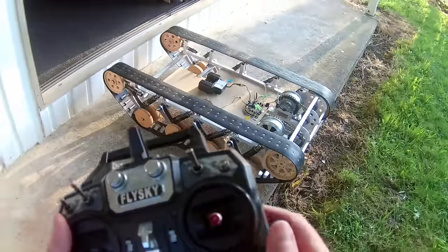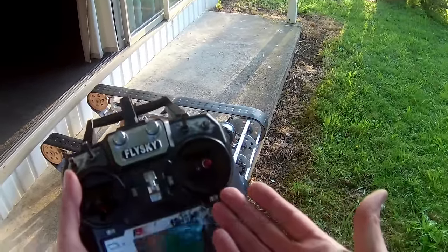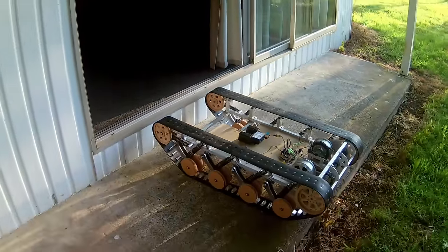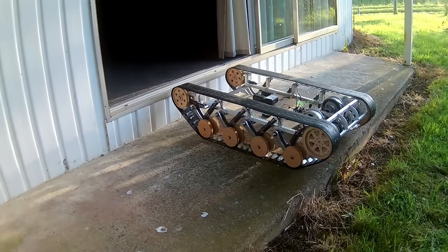And it's nice, but you have to keep in mind that the motors could be doing a lot of work and you're not aware of it because you're not doing any inputs. So yeah, I'm not sure if that's the way to go. But let's see if we can get up there. Would be nice to finish off this by getting up there, but I don't think it's going to happen.